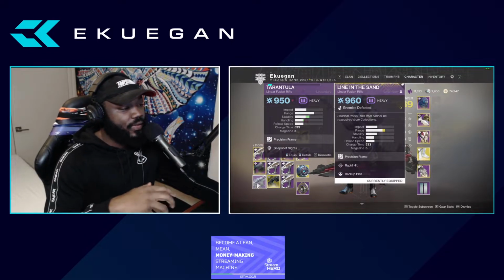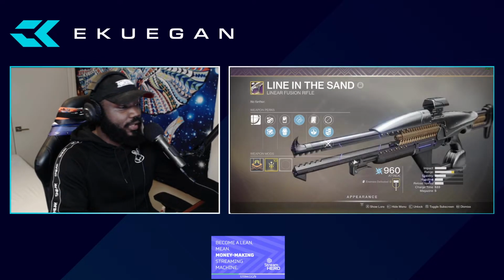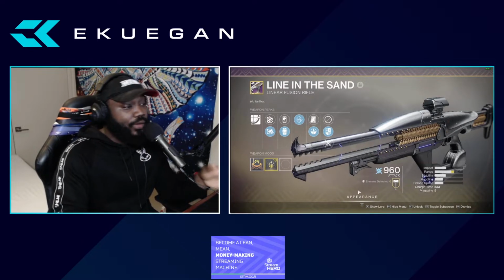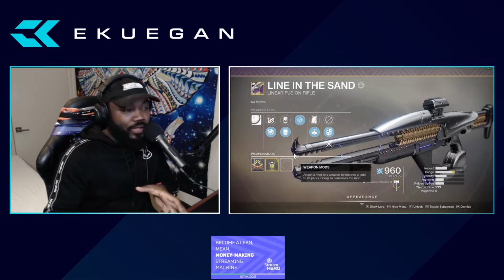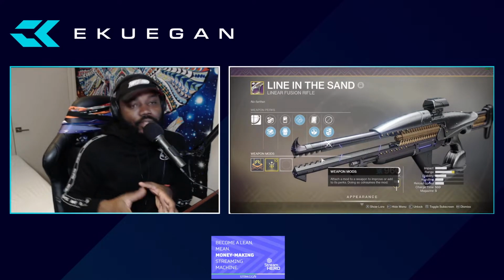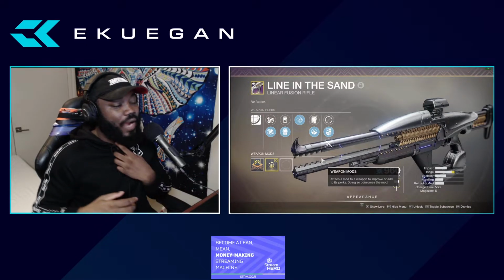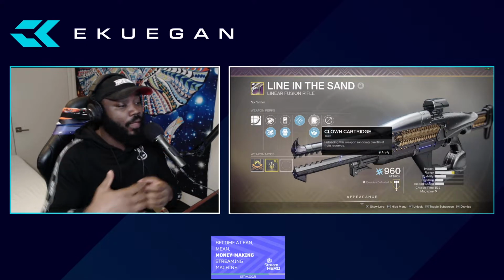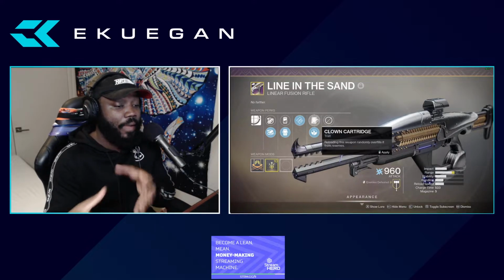And the neat thing this season is that they also brought in Clown Cartridge. As you can see here, the stats are beautiful, and this is what I went for. Everyone's like, oh man, look at the coils on there, you're set. Not really. This is a role that I can go in with and do things alone and not have to worry about others or having Fireline proc. It's also a cool role to have Clown Cartridge on, because if I reload, I get a chance to have an overfill in my mag.